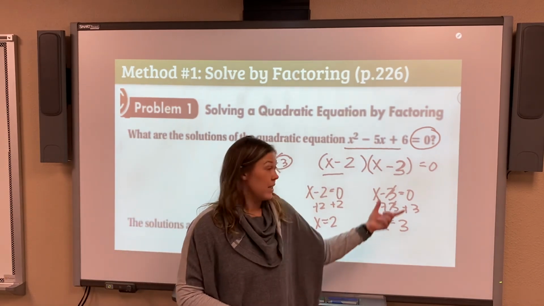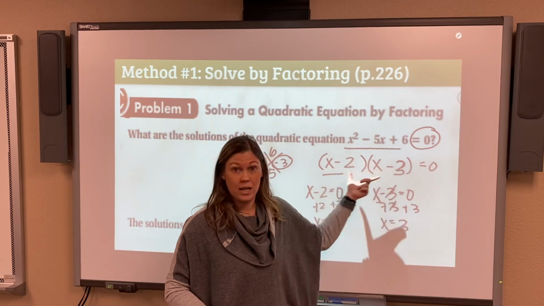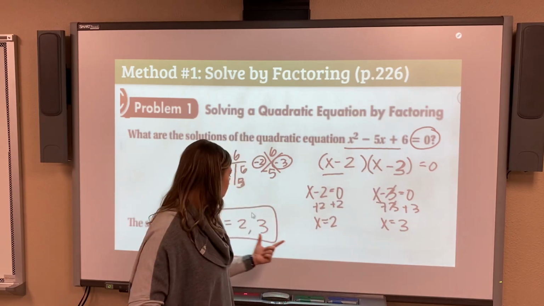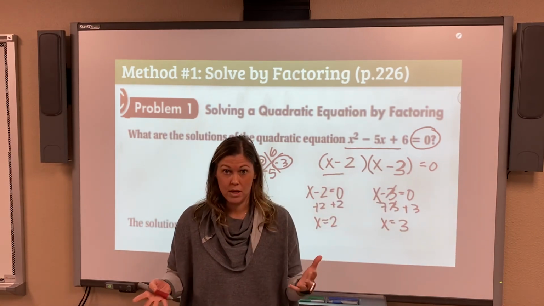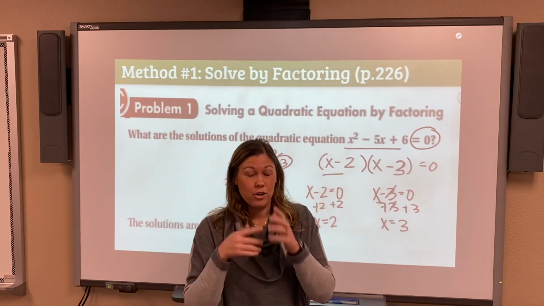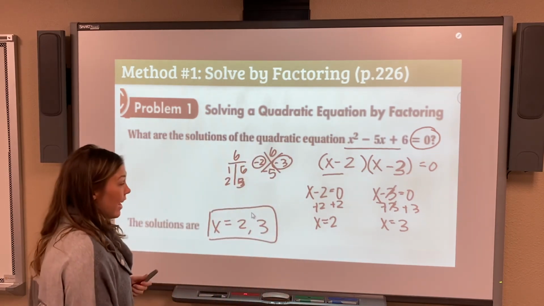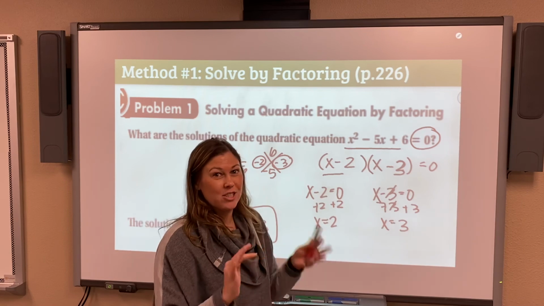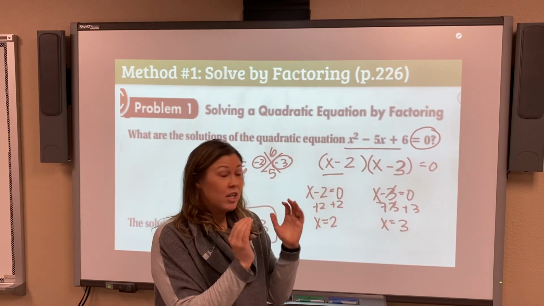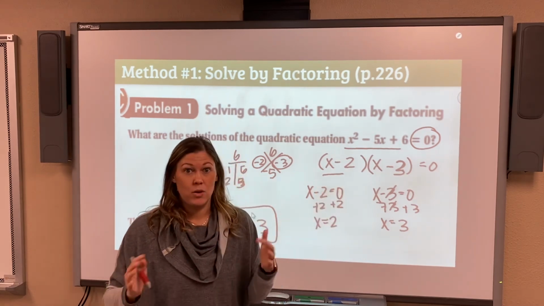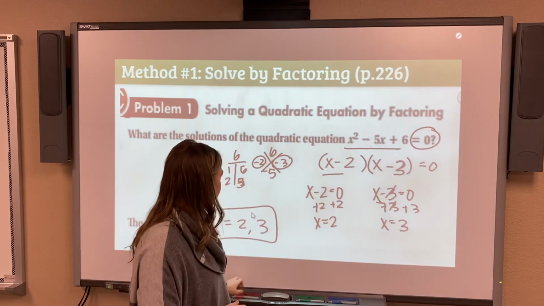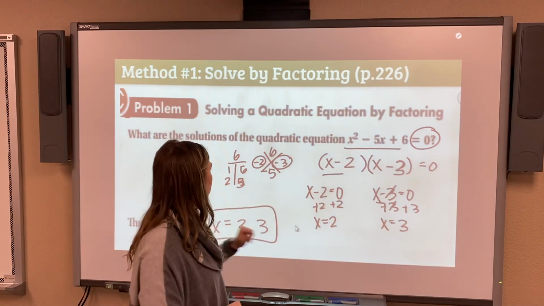If you notice, in our parentheses they're both negative, but our answers are both positive, the opposite. You have to be careful whenever you change it to be the opposite. So if it's a factor, then you can set it equal to 0 and it changes to the opposite sign. Okay, so there's one example.